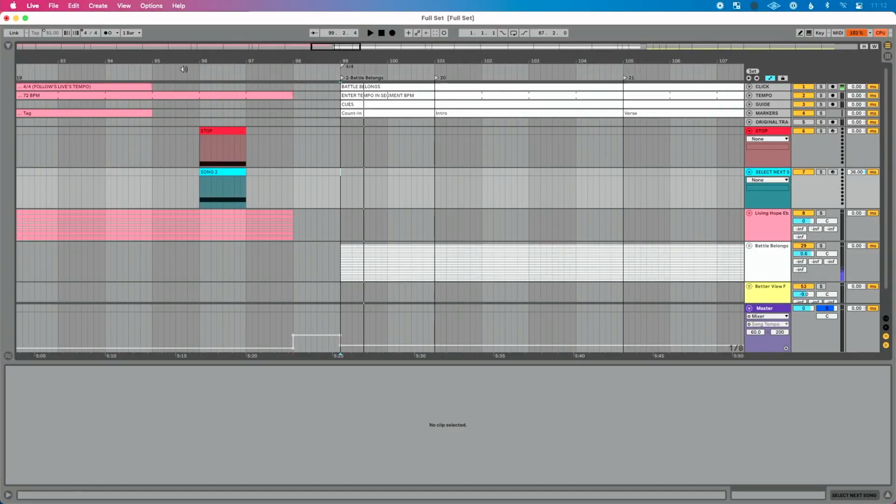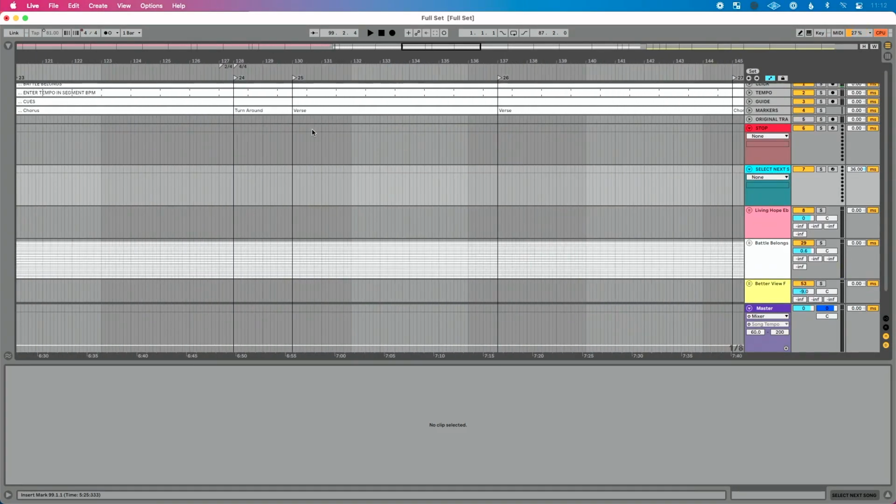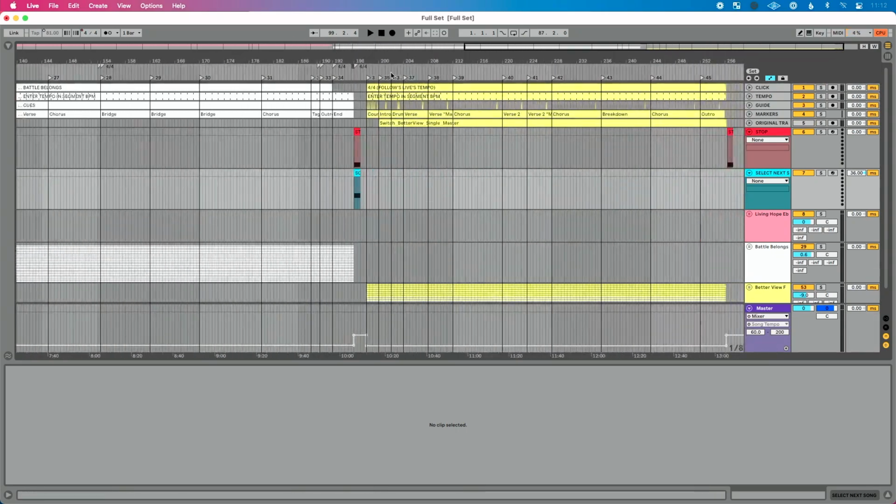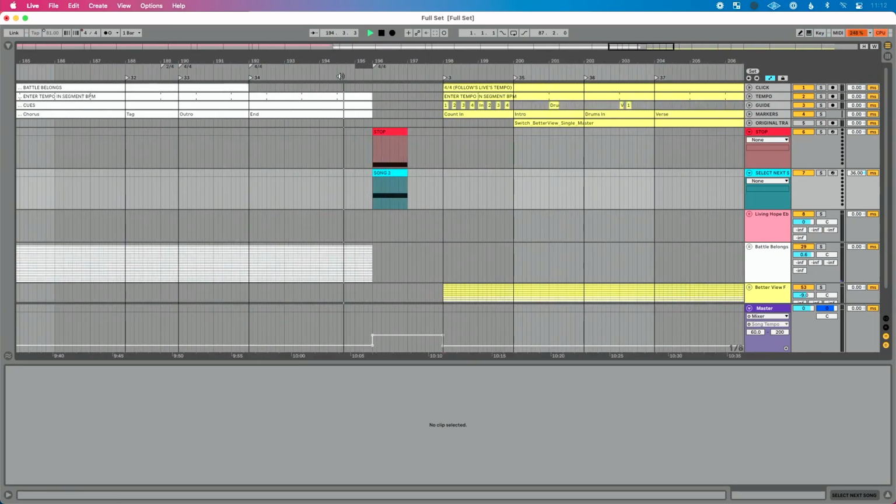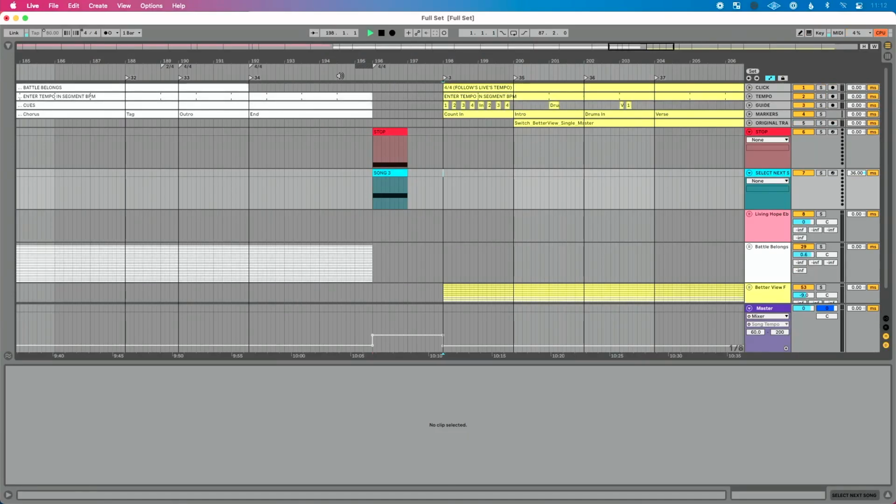Then this is what they get. Song 2 starts, right? That plays. At the end of song 2, we jump all the way to the end here. At the end of song 2, you understand what's happening. We get to the end here. We stop, select song 3. We could wait as long as we want to. And whenever we're ready to go, we press play on our MIDI controller and song 3 starts.